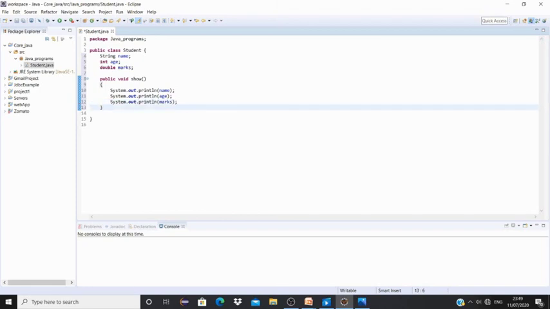Now we will create a main method so that we can initialize an object for the student class.